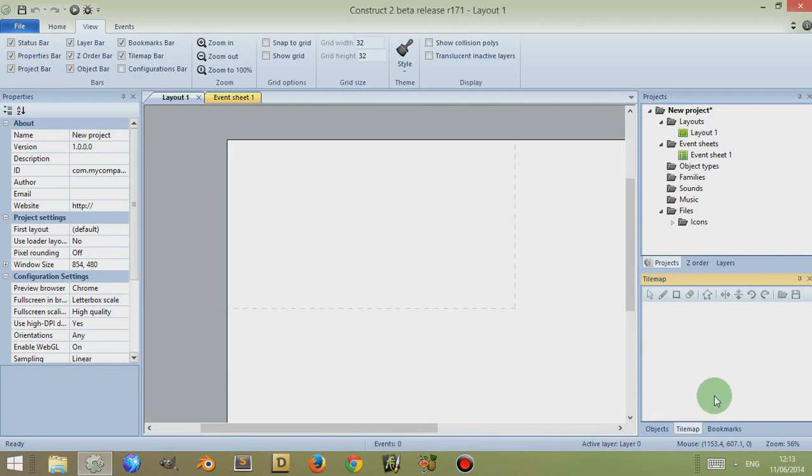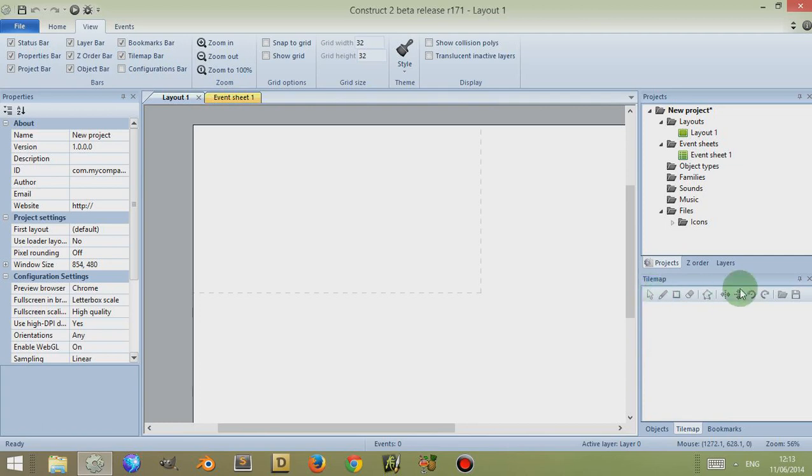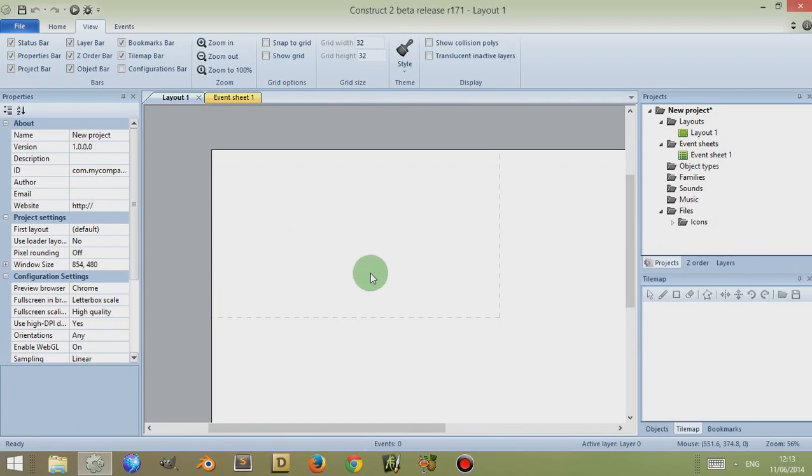Now, sometimes I call this the tilemap window or the tilemap tab, but I'm referring to the tilemap bar when I do. This video is really an overview of this because I'll go into tilemaps in more detail when I cover different object types. At the moment, you'll notice that there's nothing in there, just a load of grayed out objects. That's because there are currently no tilemap objects in the layout.